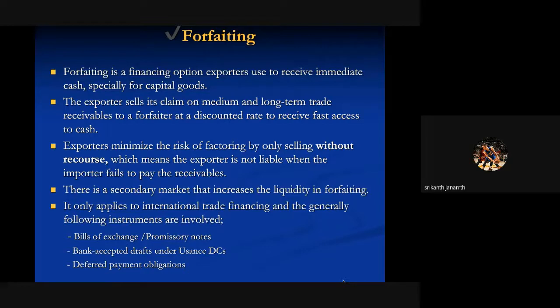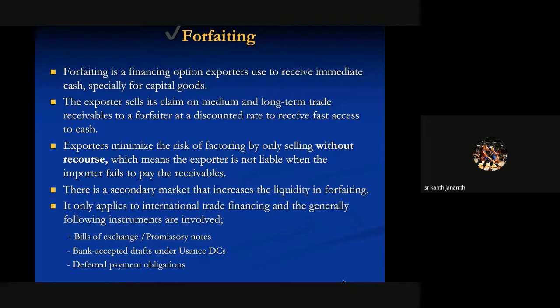When they give it to the other company, it is at a lesser value, because it's a kind of discounting. You don't get the face value, you only get the face value at maturity. So people exchanging between them have to exchange it at a lesser value. The difference between the discounted value and the face value is the profit they make in this business, right? Suppose the face value of the invoices is 1 million into 5 invoices, which is 5 million. But when the forfeiting company takes it, they take it for a lesser amount. They don't pay 5 million. They will pay less a discounting amount, let's say 150,000 less, so 4,850,000 they will pay.